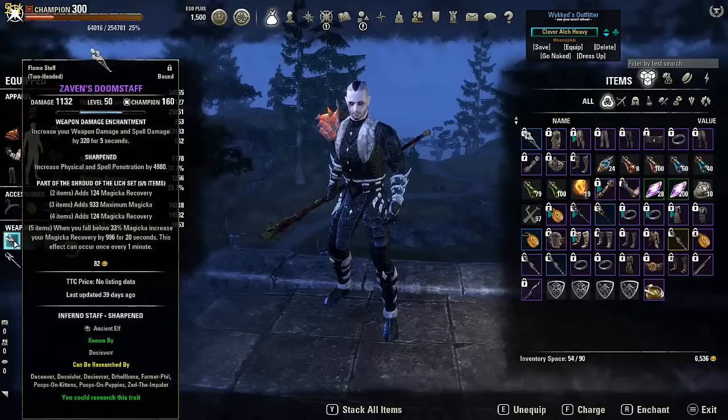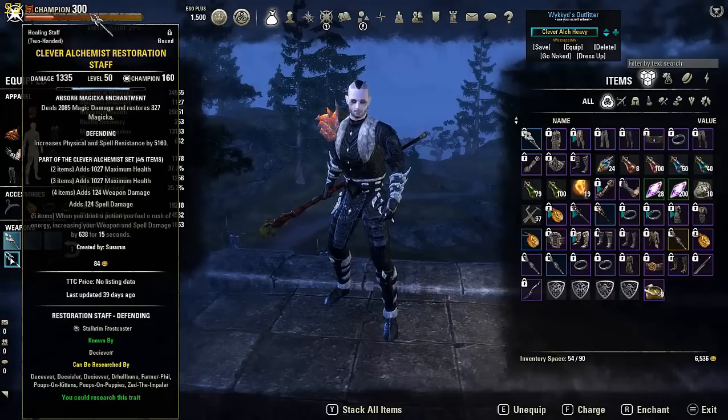So we're using the Lich Flame Staff sharpened. The reason I'm using the Lich on the Flame Staff is because it's the easiest to get instead of trying to get the Resto Staff. It's a little bit harder and takes more time. And then we're using Clever Alchemist for the Resto Staff.